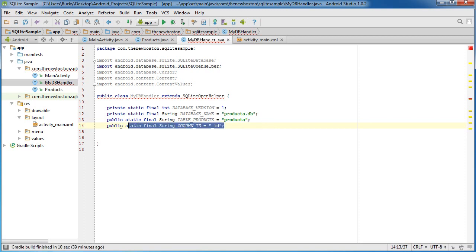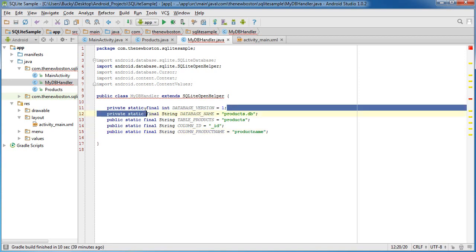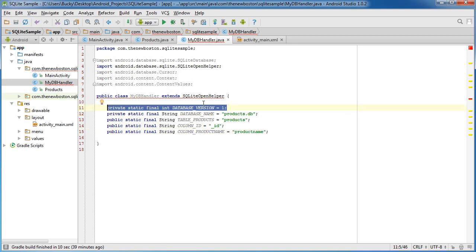If you just copy this, then for however many columns you have in your table, just add a new constant for each, but I'm only going to have 2. The second one is COLUMN_PRODUCTNAME, and of course this is just the product name.